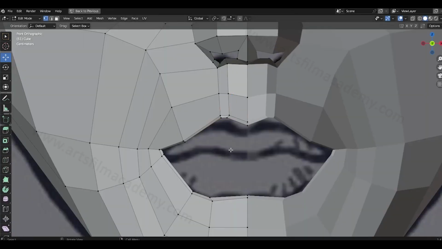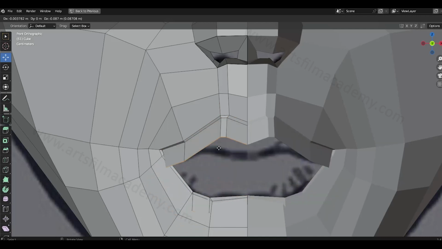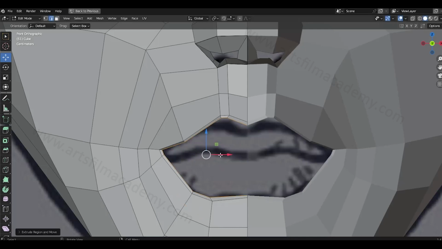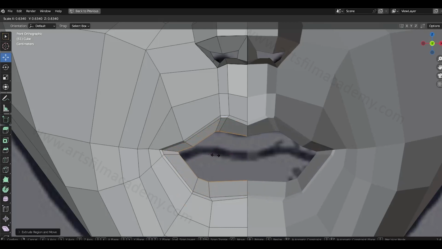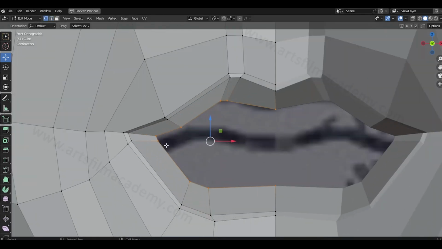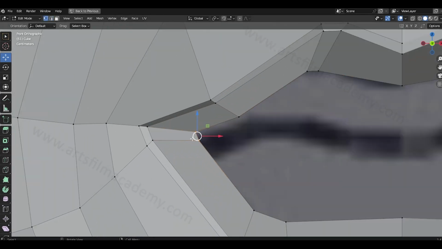So next, again Alt select with the edge mode, E, extrude. Once extruded, I'm not executing, just right click and take the scale tool, bring it inside, go to the vertex mode and position it very close.